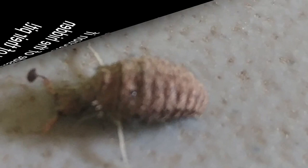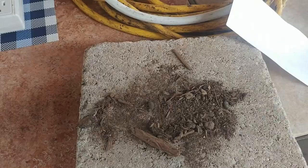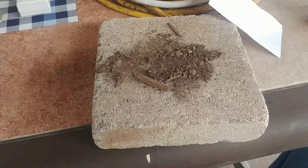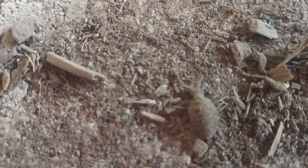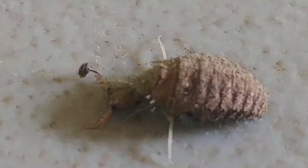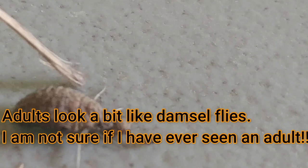It has a segmented abdomen covered with hairs and camouflaged with dust. So they'll camouflage with the dirt. If I move out like this, you can barely see him — it just looks like a rock there. But if I zoom in and he moves, you can see him. This is their larval stage, and their adults look very, very different. They almost look like damselflies. Clearly predators.